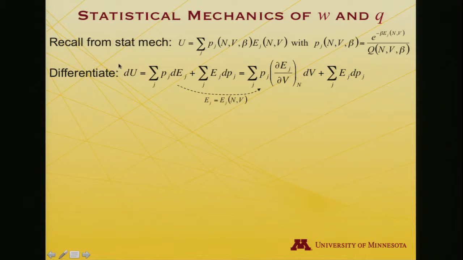So I'm interested in the first law in the differential of the internal energy, du. If I apply the chain rule to this expression, I will get probability times the differential of the energy, plus energy times the differential of the probability. Well, the energy itself depends on number of particles and volume. And so really I need to chain rule through a bit further. But for the moment I'm going to work with a system with a constant number of particles. No particles coming in, no particles going out.